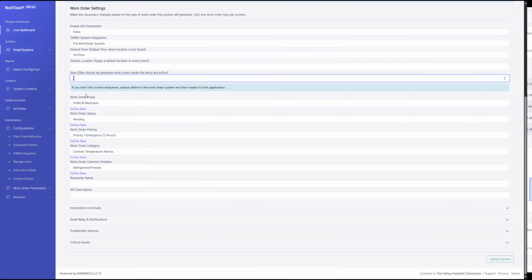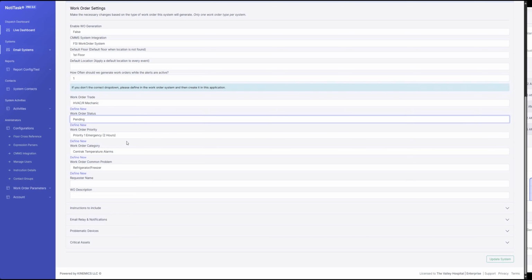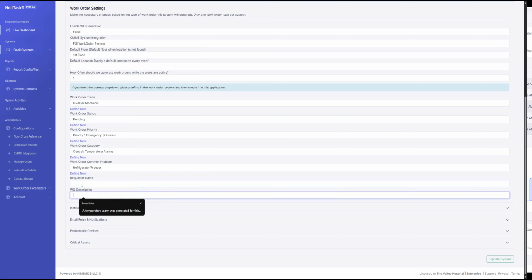Here, what we just talked about, this is where you send the work orders to. You can send it active. For the most part, pending is always used because you need to assign it to somebody within the system. The system doesn't assign from here because the system never knows who's going to be available for that particular day, so it doesn't make that selection for them. Right now, it uses the API user service user account to generate the work orders, but you can change that from here if you want.